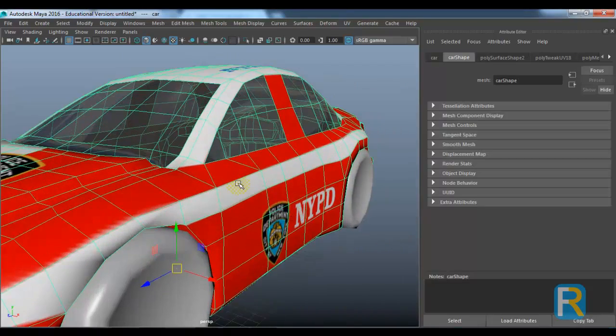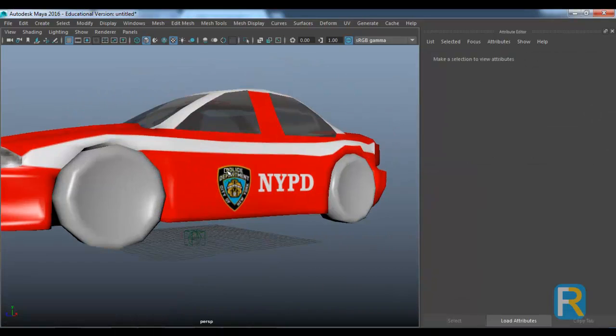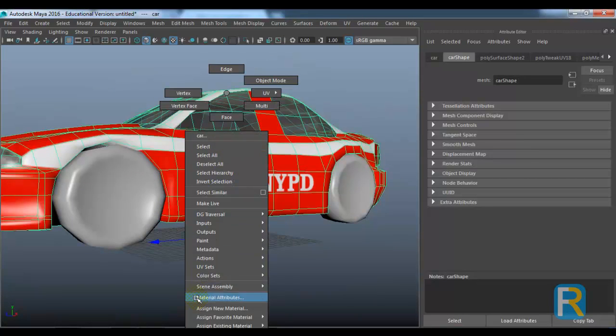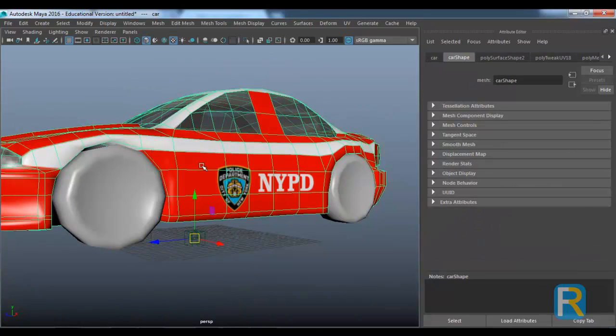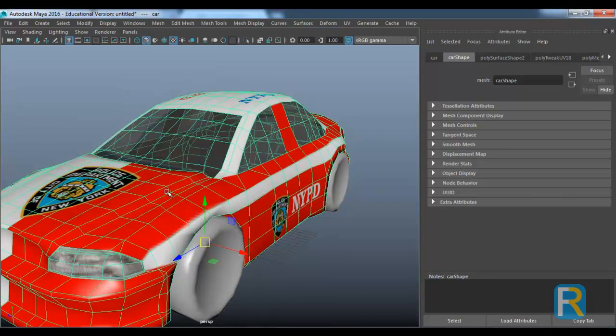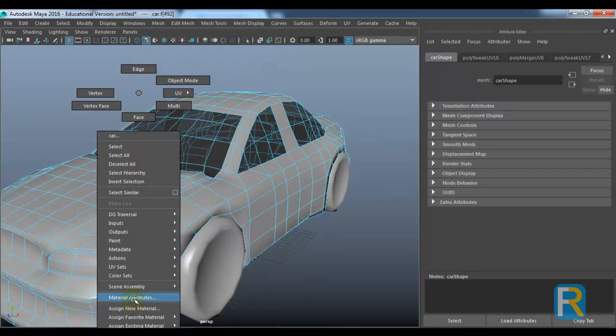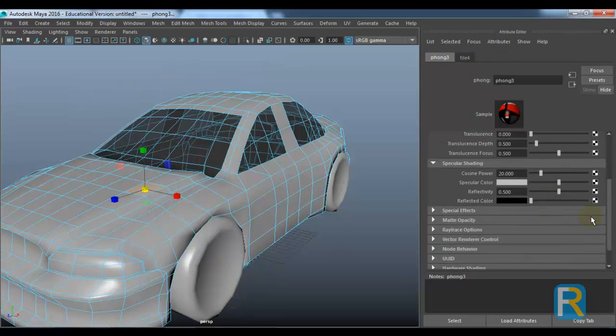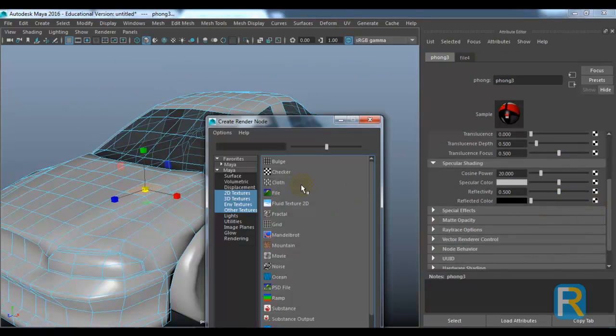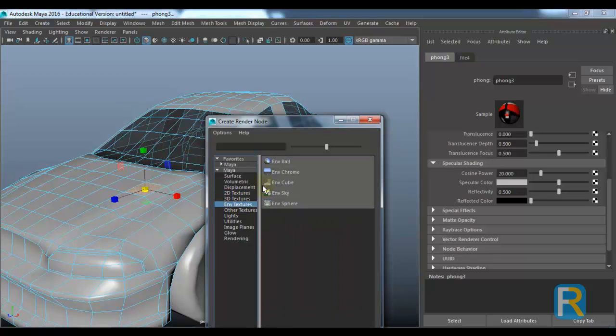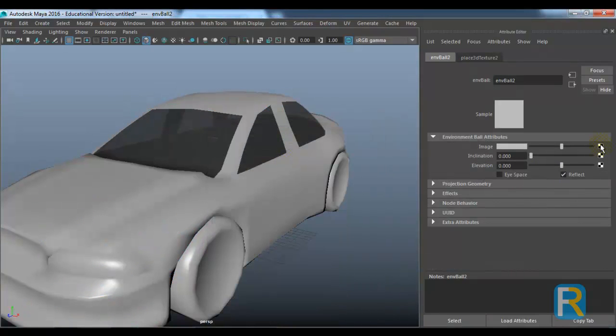I want to create reflections for this car also, a car body. So I'll just select any single face of the car body, material attribute. I'll go back to reflected color, environment texture, environment ball.